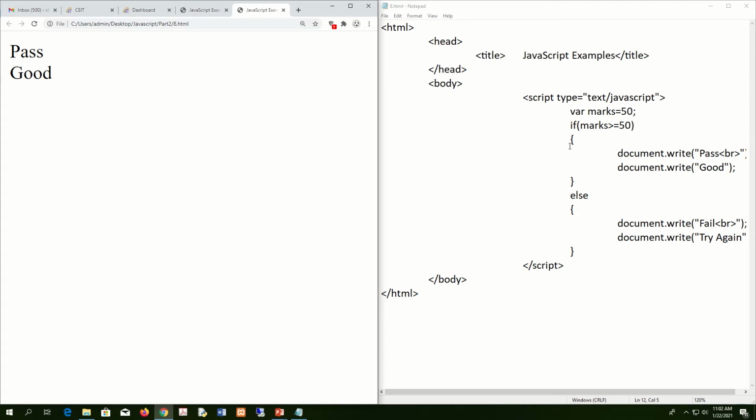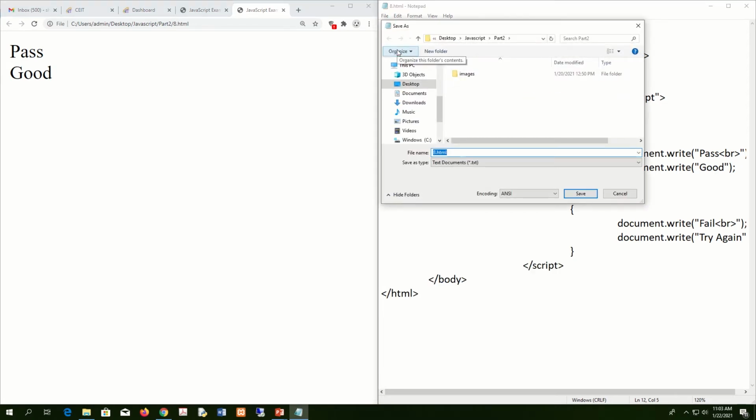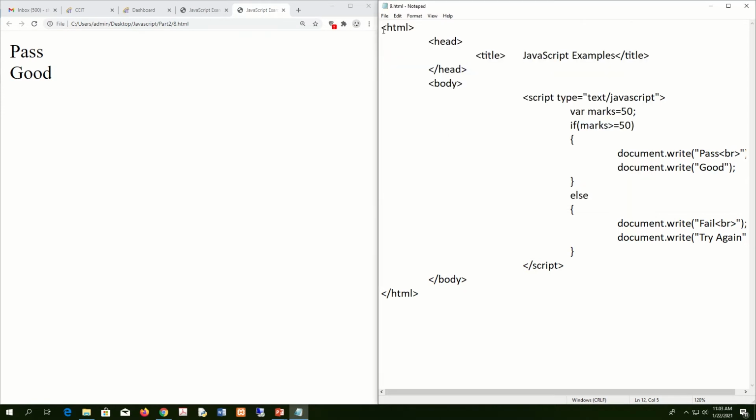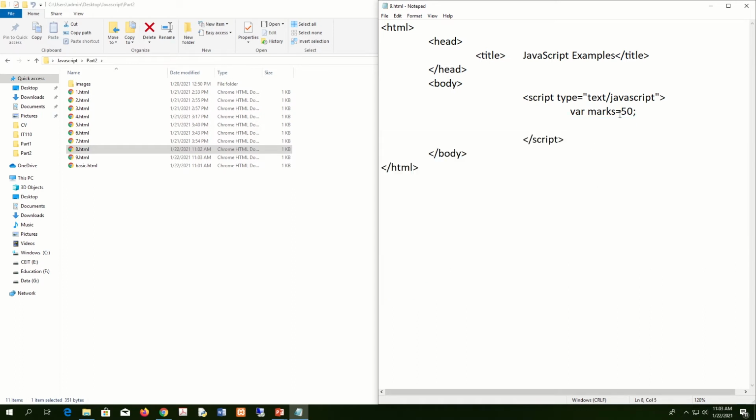So if you want, you can use a nested if, right? In a grading system, that means in your grading system, if marks greater than 75, that is A. If marks greater than 65, that is B. If it is greater than 55 or 50, that is C, something like that. In that case, we can use say nested if, right? Nested if. So I use the same code, right? Say I save as 9.html, all right? Okay, and then I delete this. Okay, now say marks. I'm going to use the grading system.